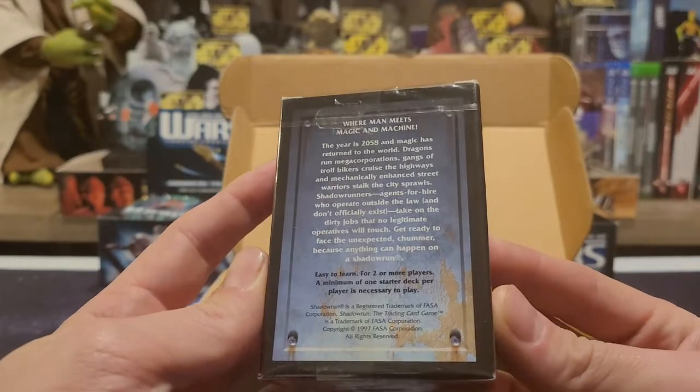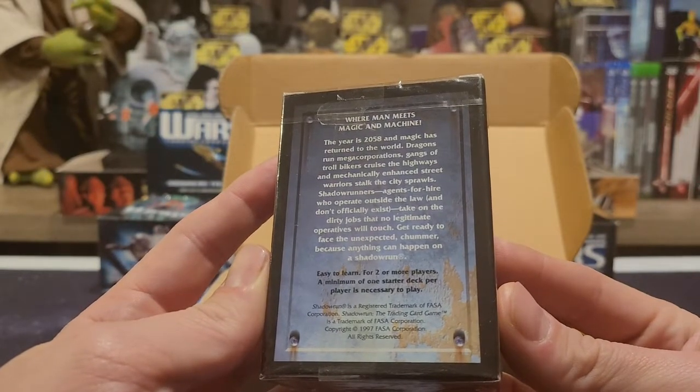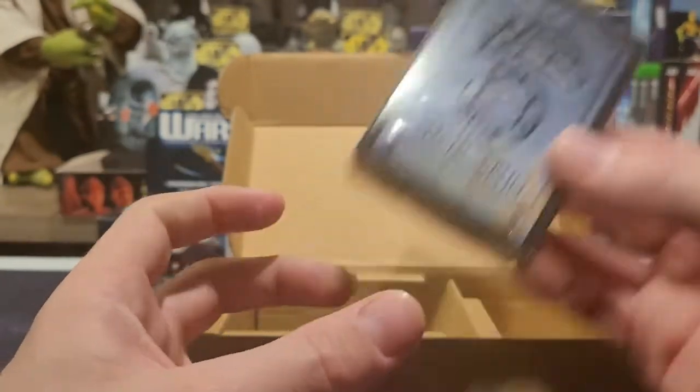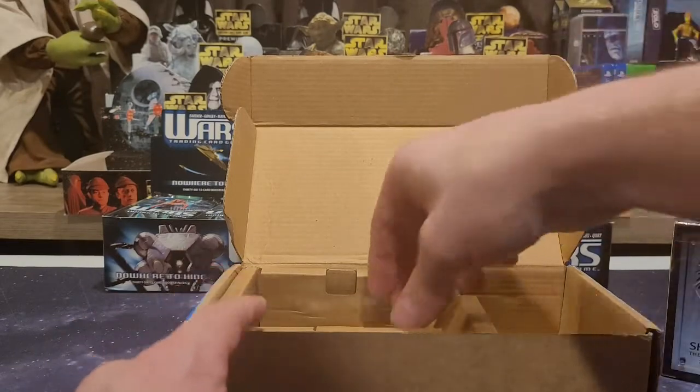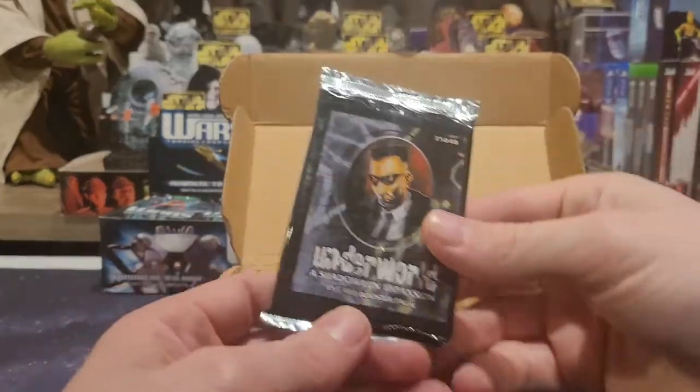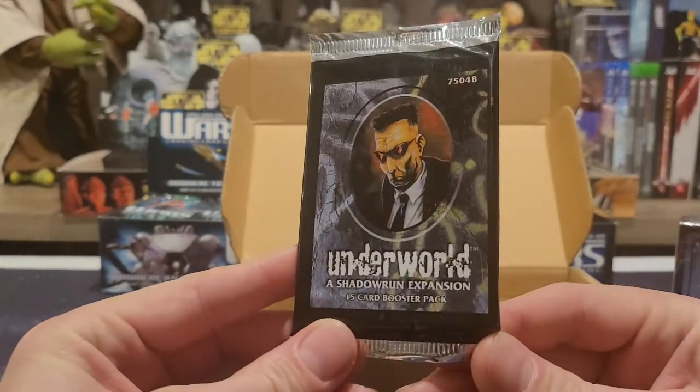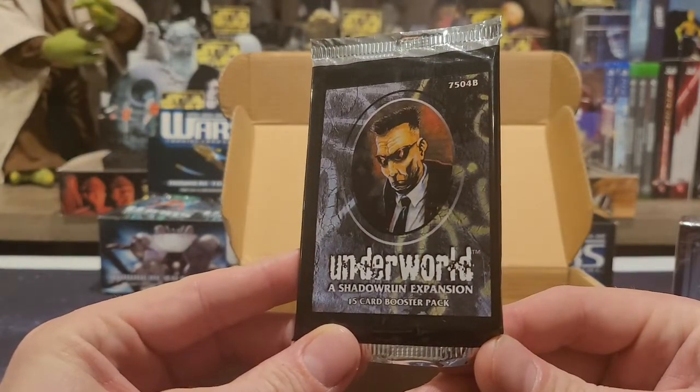On the back we have our little blurb, where man meets magic and machine, basically the same paragraph we saw on the booster box that I opened. And then I discovered there was something else in here. So at the very bottom we got a bonus card pack. And this isn't just any card pack. This is the Shadowrun expansion, Underworld.